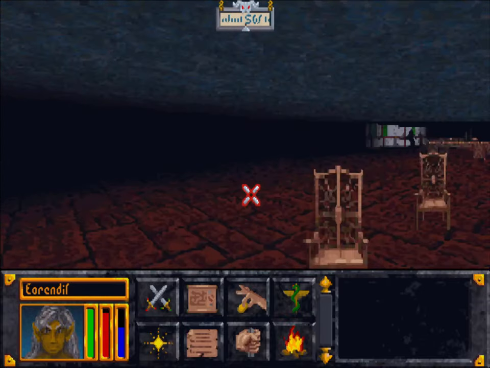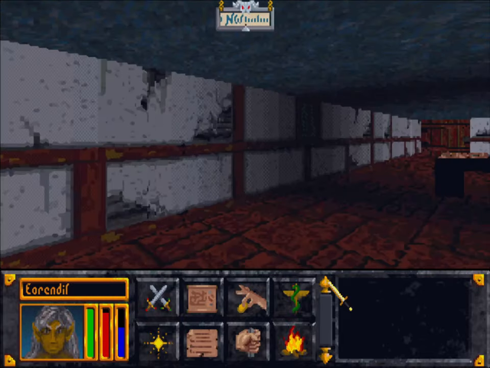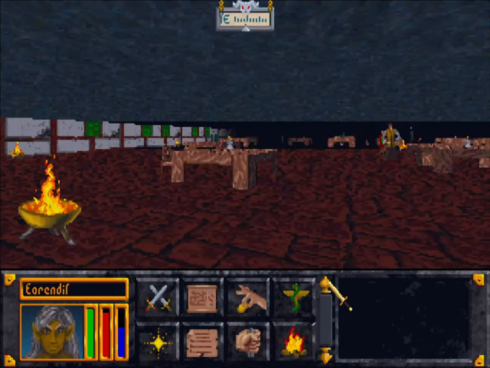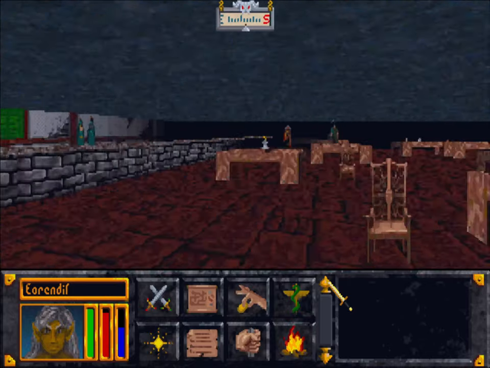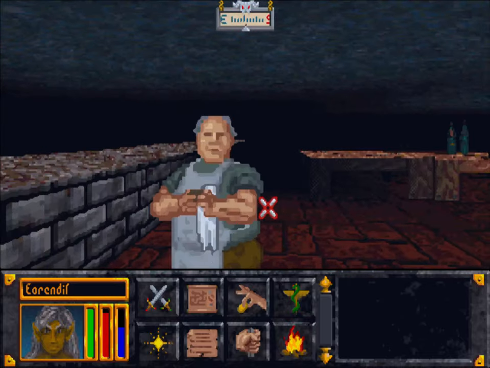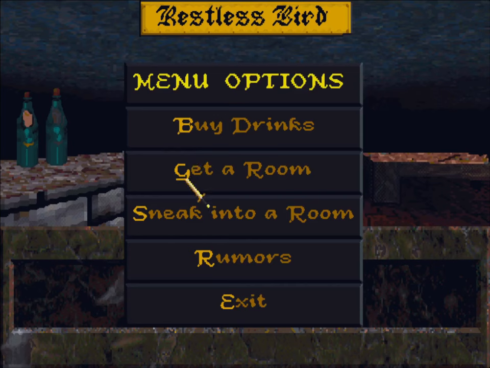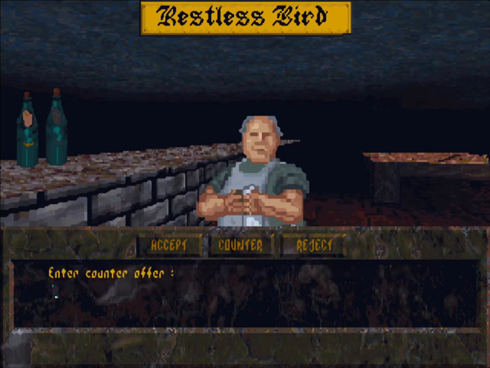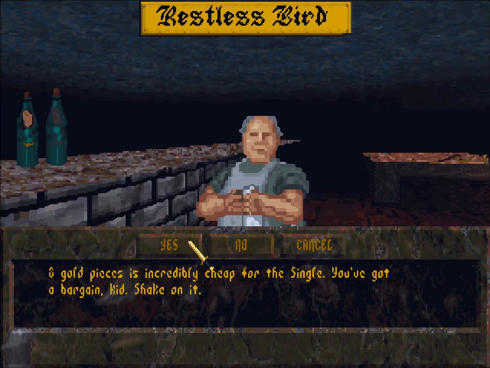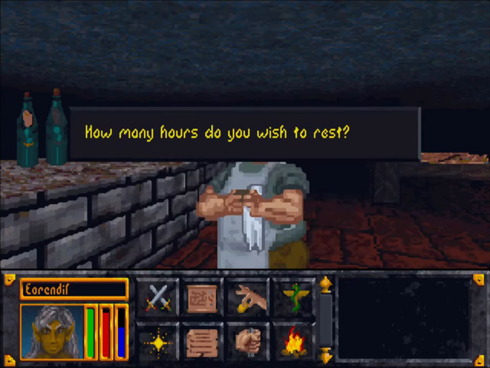Fine, these Khajiit are not in the mood to talk with me. Where is the innkeeper? Why is it so hard to find him? Okay, I'll go over this way. There you are. Yes, we will take a cider. And we'll have a room. Rest for 6 hours.